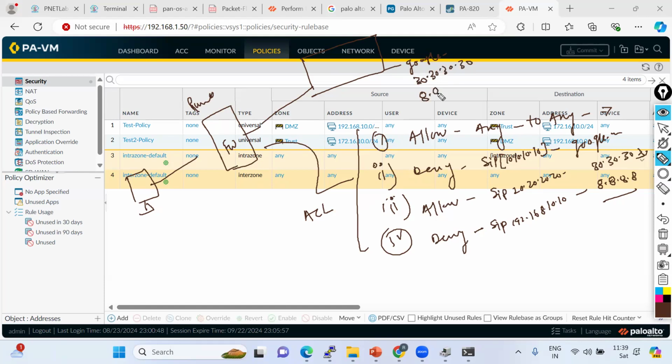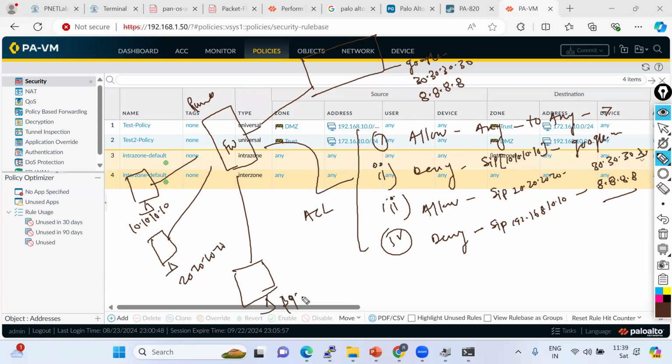This user has the IP address 10.10.10.10. This user has the IP address 20.20.20.20. This one has the IP, sorry, 192.168.10.10. So can you tell me, can this user access Google or not?